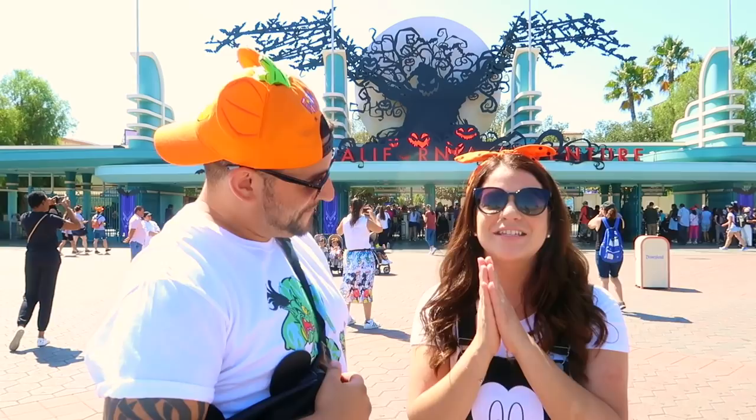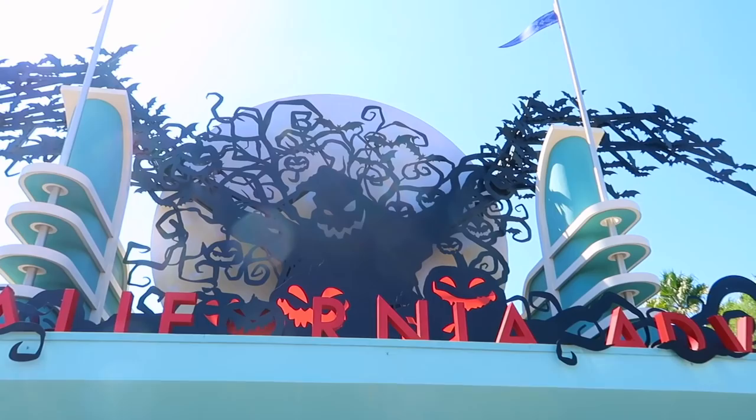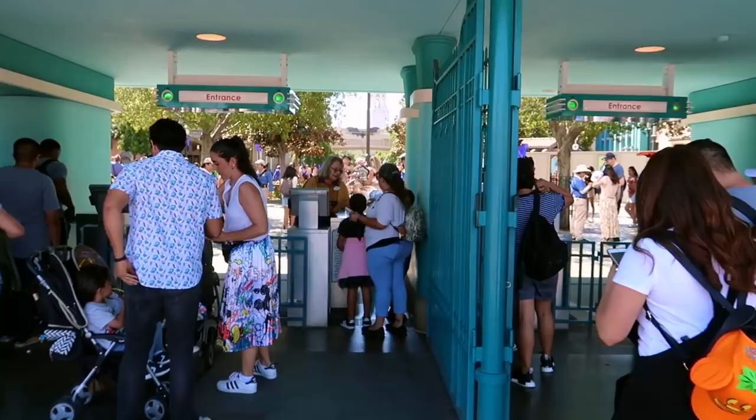We're doing only DCA. DCA looks like that's where it's at for the food. We're going to be starting at DCA because DCA, like Ashley mentioned, has a lot more of the stuff that we want to try. And then we'll mosey on down to Disneyland a little bit later. Without further ado, let's mosey on into DCA and try some spectacular treats. Let's go! Time to go find all the scrumptious deliciousness.